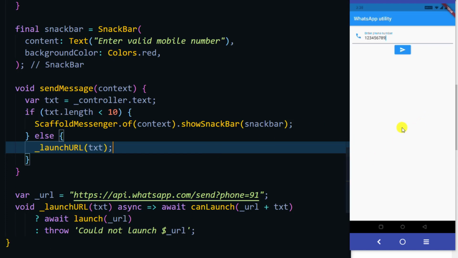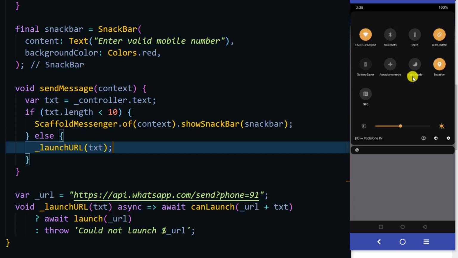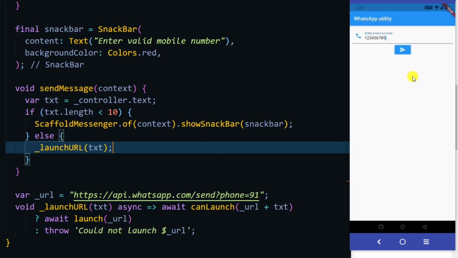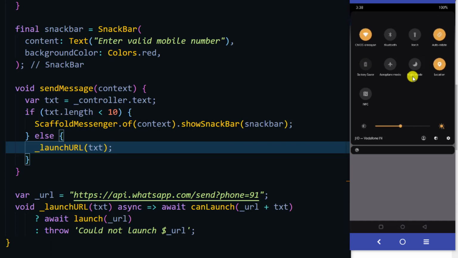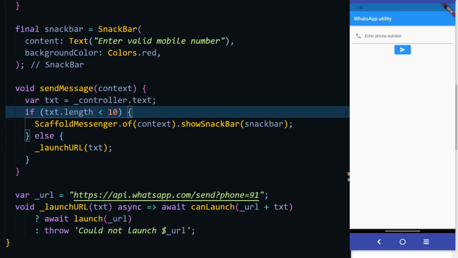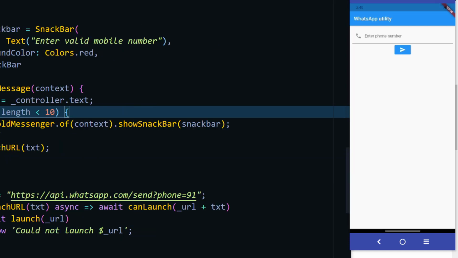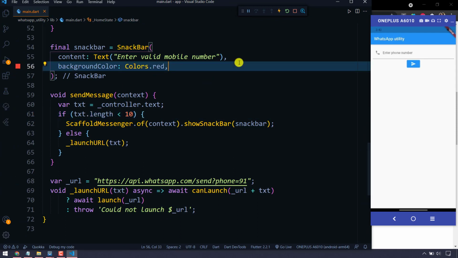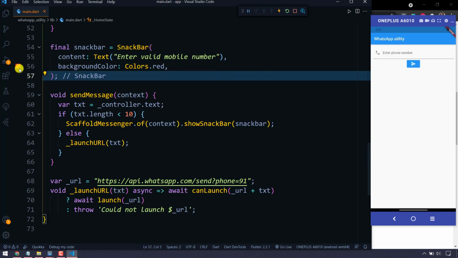Let's do the check. Before that, let me switch to my WhatsApp profile. So I'm using another user here so that I won't get any notification. Let me do that quickly. Okay, so the app is ready now, and here you can see the red color. This is not an error message. So this is basically we are using red color, so it's showing how it will be visible on the screen. Okay, so that's a VS Code editor feature, not an error message or something.